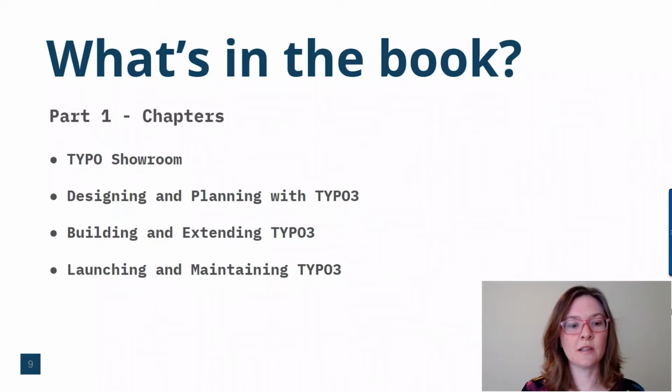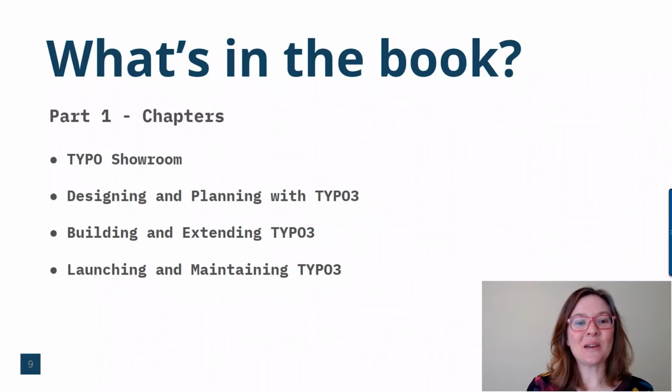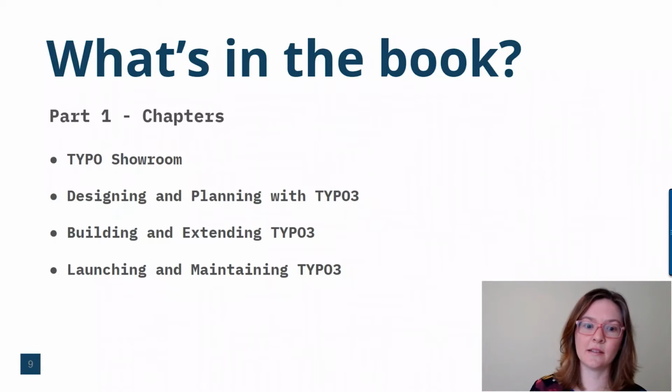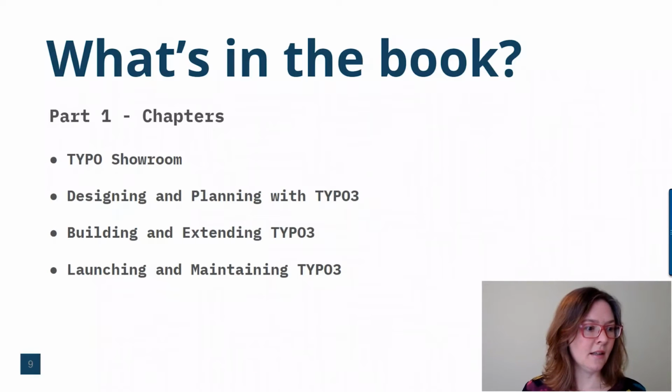All right, so here are our 4 chapters. I was just going to try and speed up a little bit because I thought I might be boring you. With my technical writer hat on, these are big concept topics. So the showroom just talks about the features of the product. Then we talk about project planning and designing your website. Building and extending was really getting into the system architecture, and then launching and maintaining is what it says on the tin.